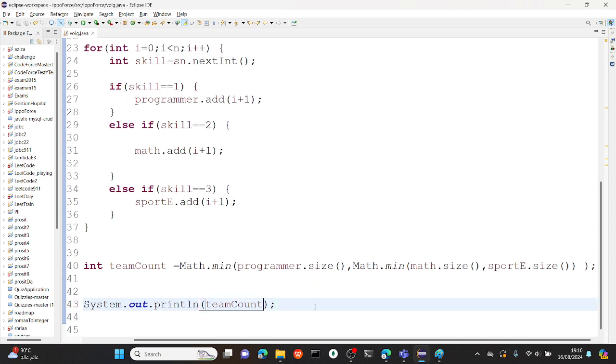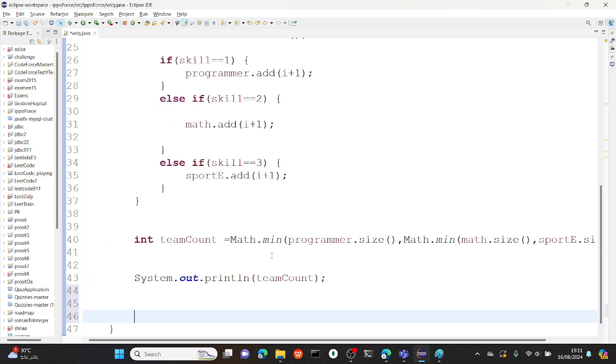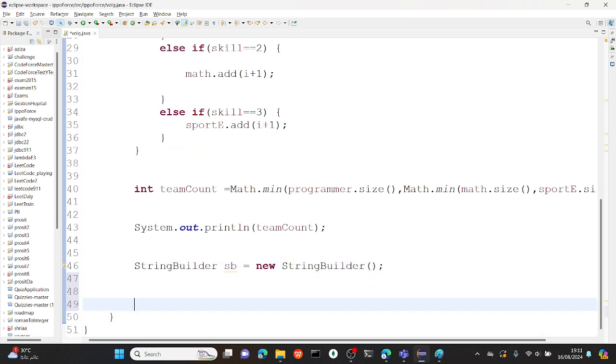Now, how will we display their positions? The first thing we need to do is use a StringBuilder, because we need to append and change the original string, and it's easier. So StringBuilder sb equals new StringBuilder, like this. Now we will loop through the number of teams, not the number of kids: i equals 0, i less than teamCount, i plus plus.